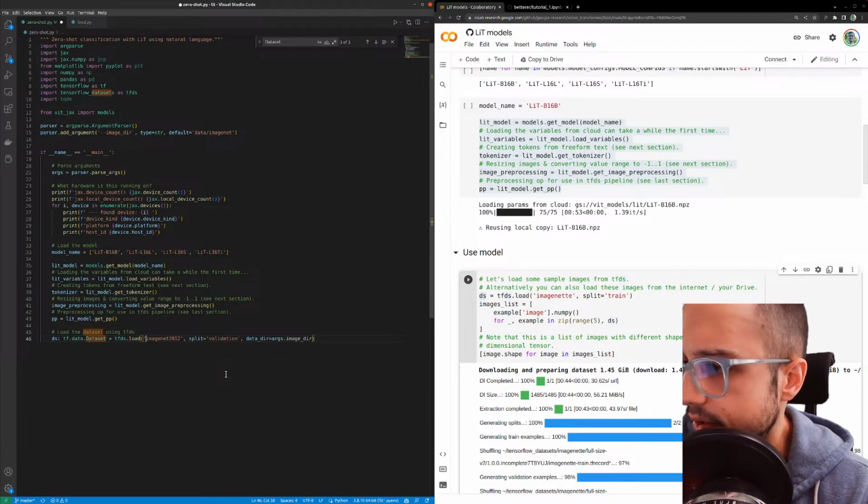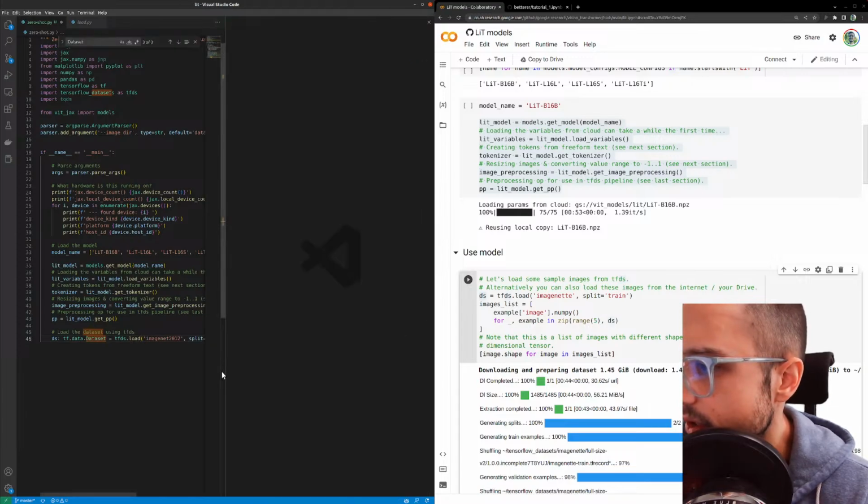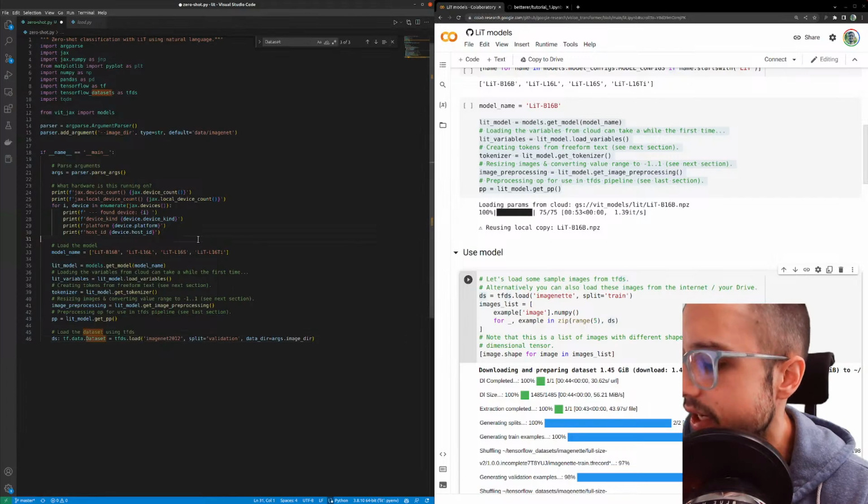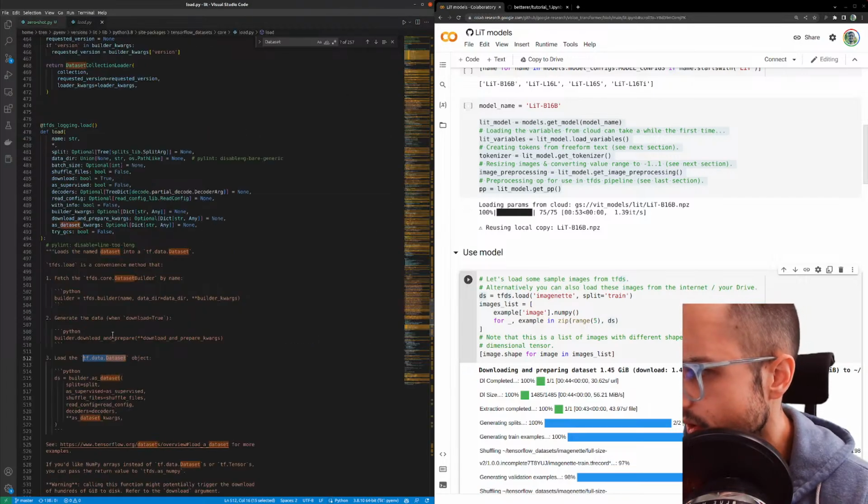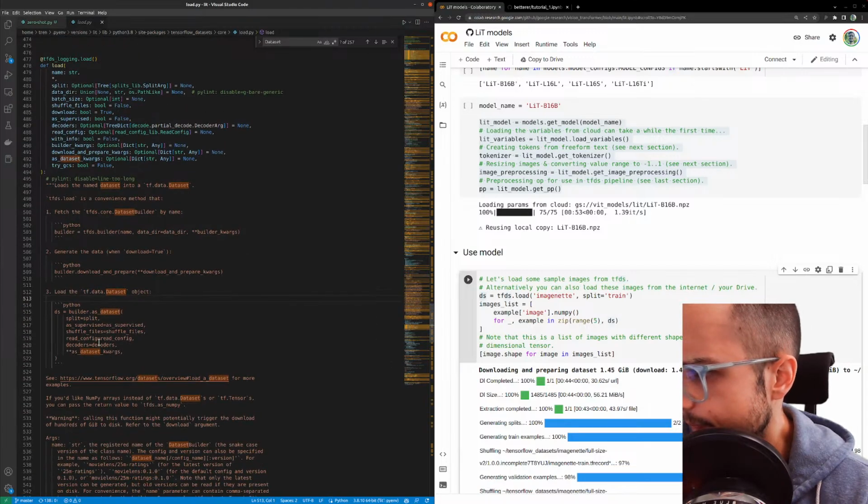We don't want to load one of the generic datasets. We want to load a dataset from our images. So we have batch size, shuffle files, download as supervised.